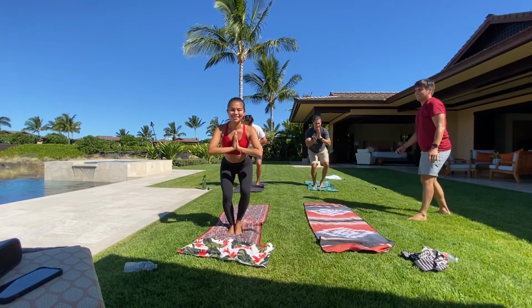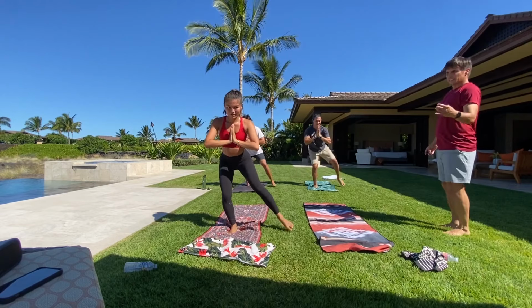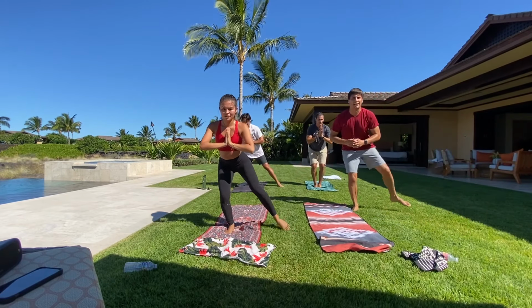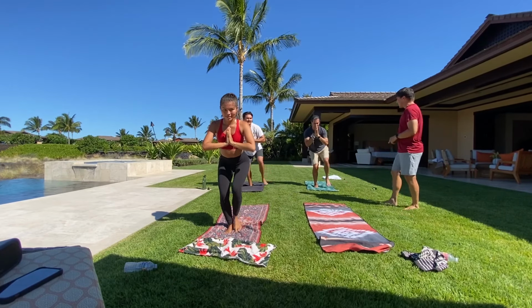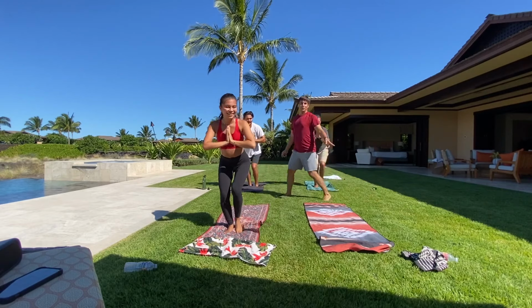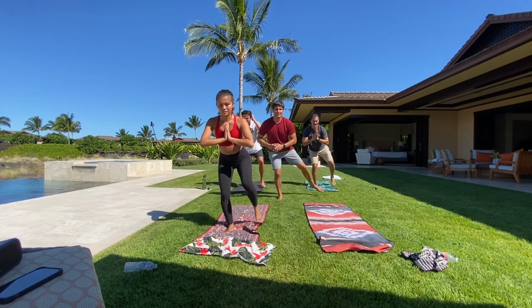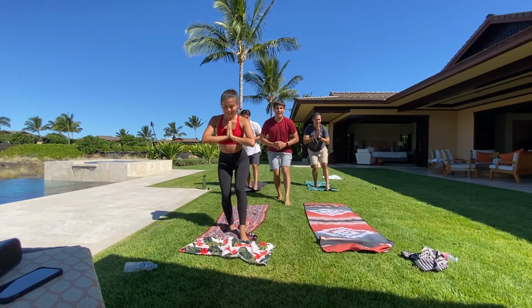Here we go. All right, do it. Four. Three. Two. And just the left side now. Just the left. Here, I got this move from you. Three taps, yeah? So we're going to go forward, back, side. Forward, back, side.